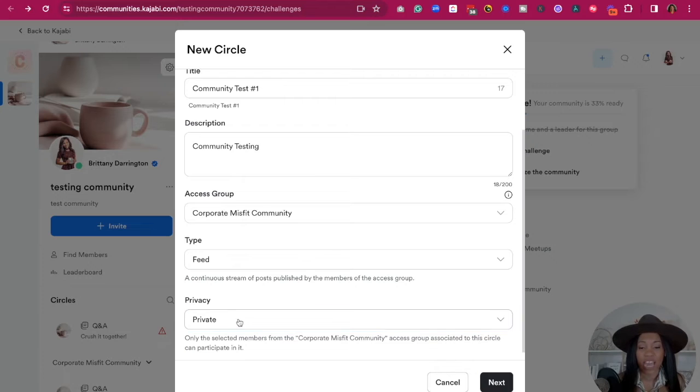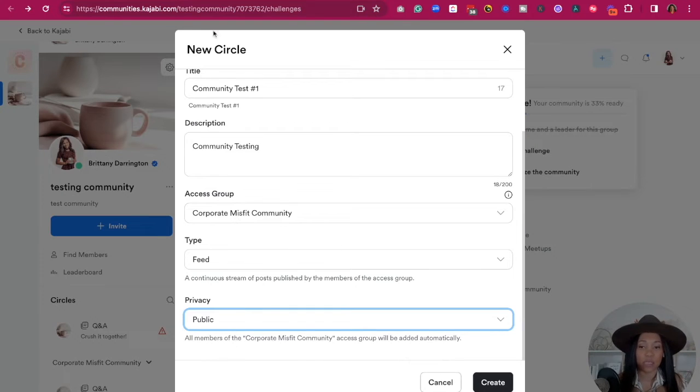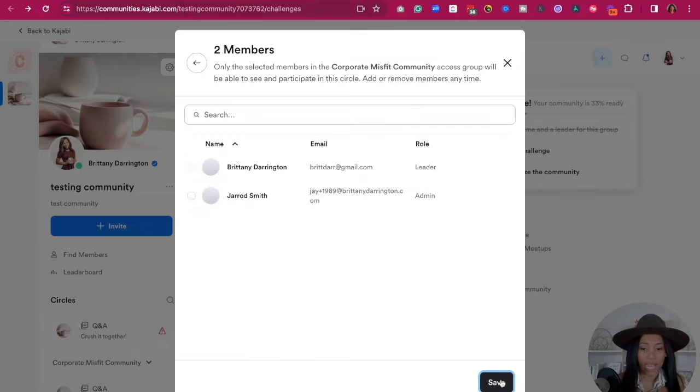If you were to add it as public, then anyone who joins the Corporate Misfit Club community is going to be able to access this particular circle. So this is how you're going to be able to differentiate who is going to be in a private group or who's going to be in just an overall public group. So we're going to make this private and go to next.